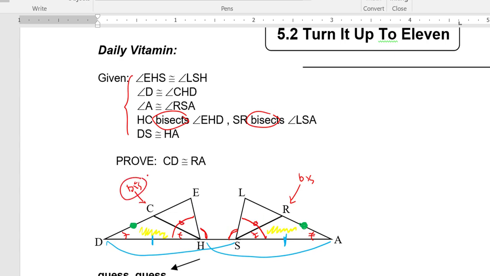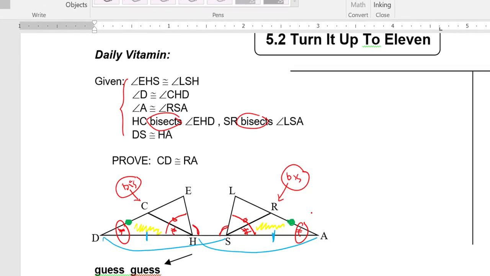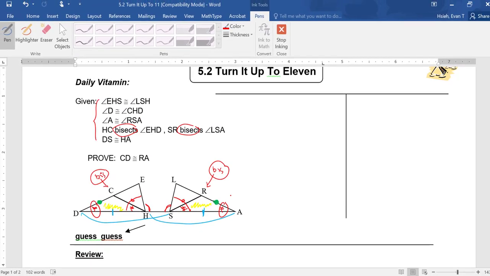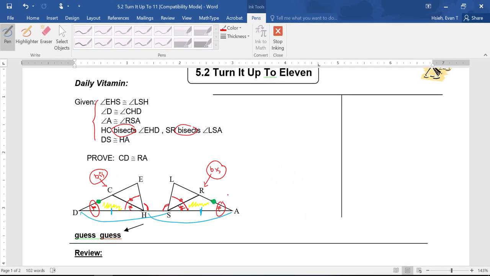And we said that, remember, we got two bisect statements, so that would probably give me that these two angles down here are congruent to each other. Okay, that's going to be just by division property. And then I know that all these angles down at the bottom here are going to be all congruent to each other, including these two. That's going to be some transitive property. Okay, so just kind of scribble some notes down there. I know that, for example, angle EHD is going to be congruent to angle LSA. Subtraction of congruent angles gives congruent angles. I can also do that by subtraction property.